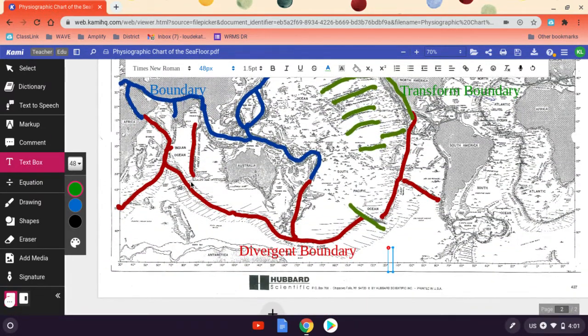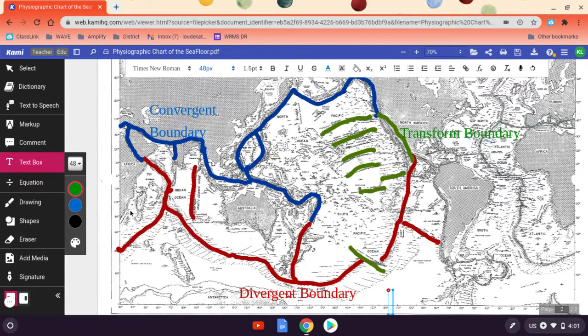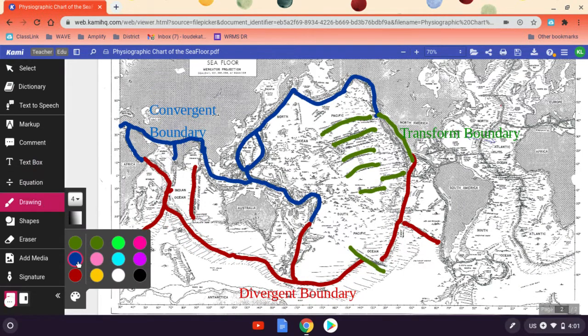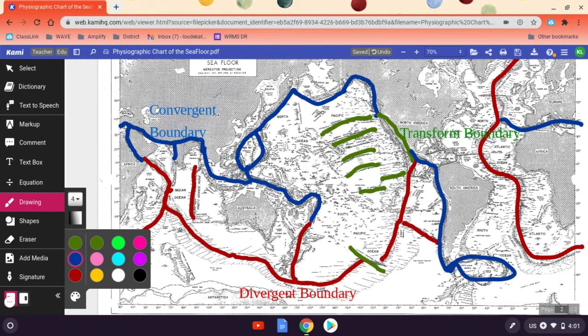So here, for instance, on my drawing feature, I'm going to draw in a few other plates here so you can see the rest of the material that's coming forward, and it'll be a little easier to understand this process. There we go. Okay, so here's the thing. When I'm coloring, you notice that I'm drawing and it colors over the shapes. It's hard to see. We want to actually see the shapes that are taking place, the actual plates.